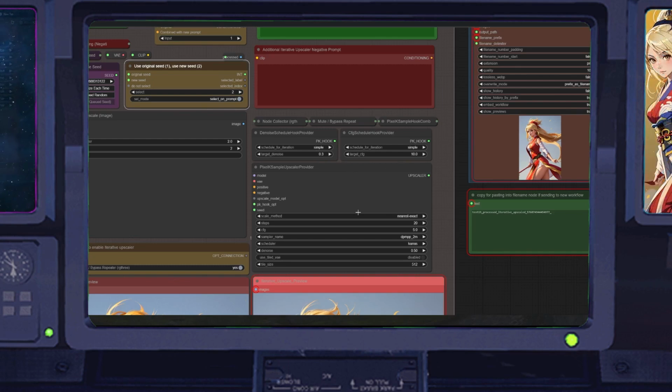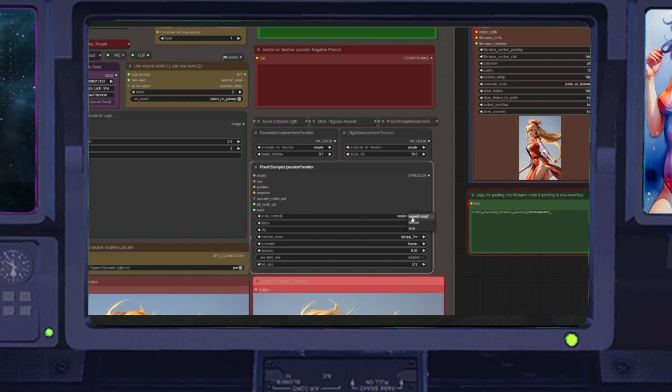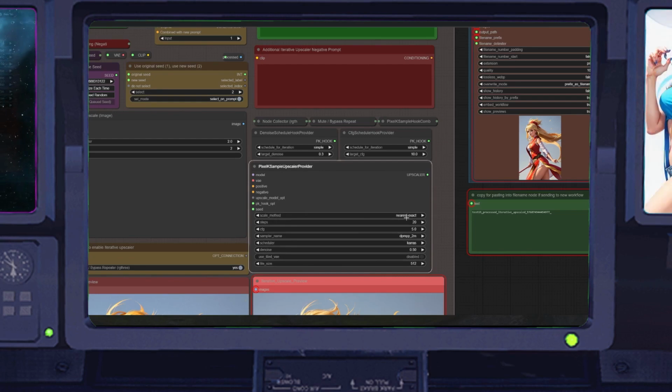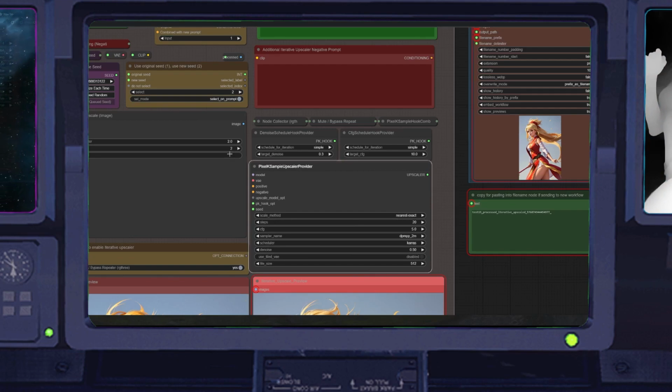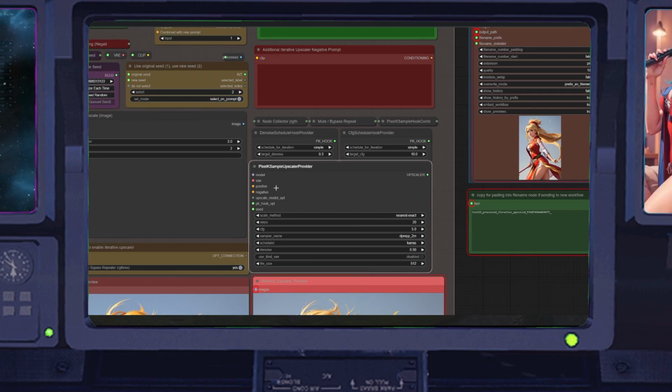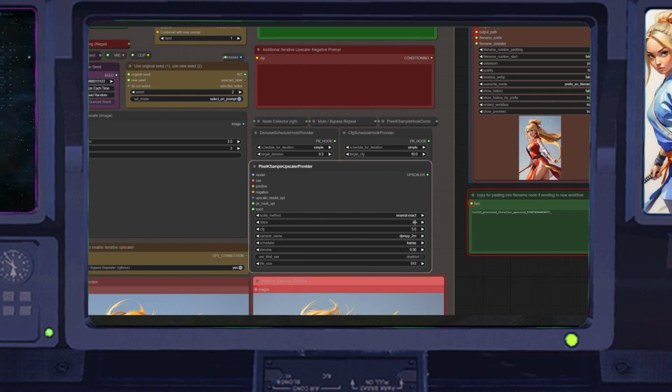Finally, the upscale provider is down here. Effectively, this is a sampler, and we are using nearest exact, but you can also choose area and bilinear if that's your preference. The number of steps for each generation: if you had, say, 2 steps, as we do here, then you will run through 40 total steps in order to get from step 1 to the end.